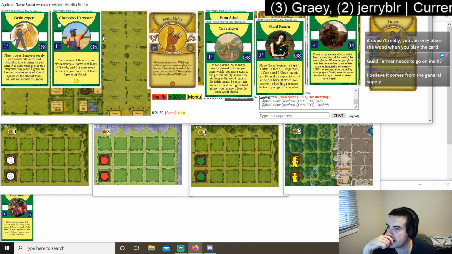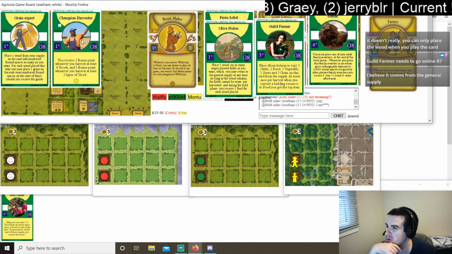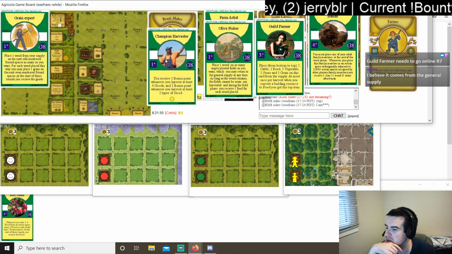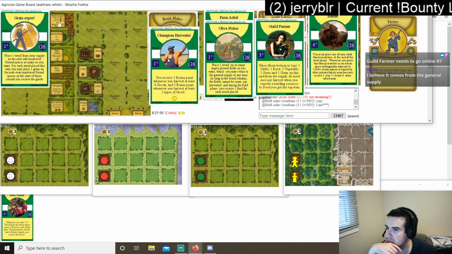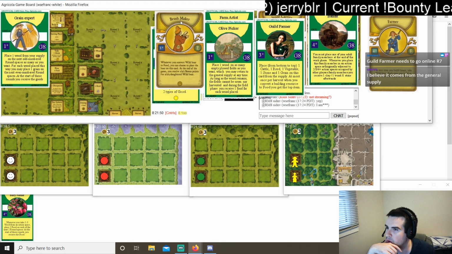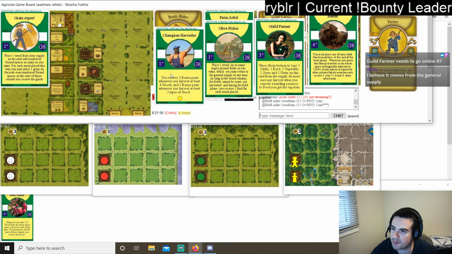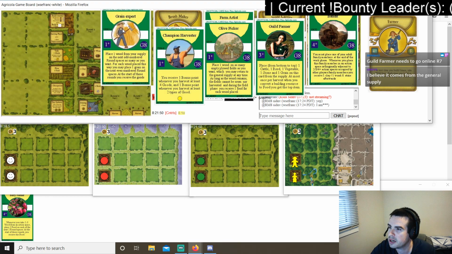Brushmaker is just okay. Champion Harvester: one bonus point whenever you harvest at least four goods, one bonus point when you harvest two types of goods. Yeah, that seems pretty good. So with four fields, your goal with this card is just to get 4 points out of it. Trigger it in round 13 and round 14. Any more than that is a little greedy.